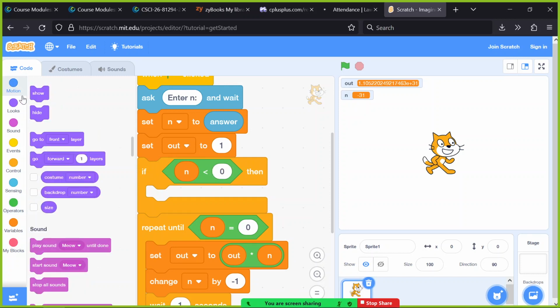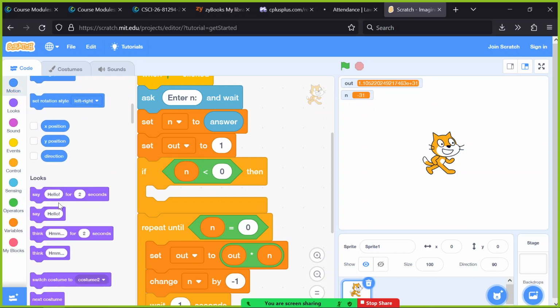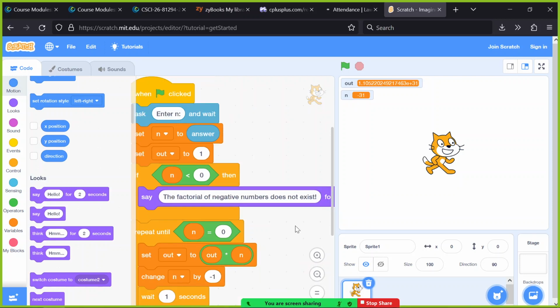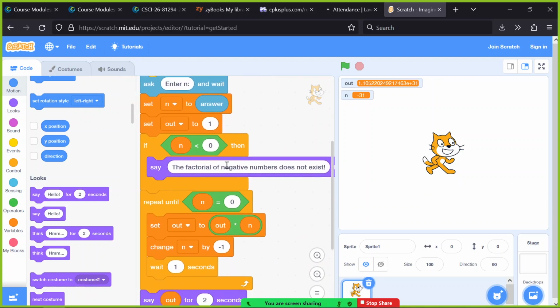Be like, factorial of negative numbers does not exist. Yeah. So there we go. I'll zoom out a little bit so you can see all that. Factorial of negative numbers does not exist.